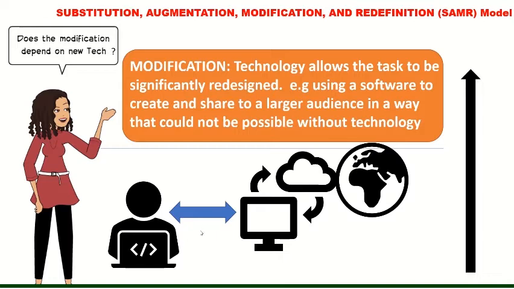So here you have a situation where a student is asked to do an activity. That student uploads that activity to the cloud and shares it with his or her classmates for peer review, for comments, for feedback. Then they finish in a collaborative group and they publish their end results to the wider digital audience. You have modified the task. This type of activity could not be done without technology. So you're using technology at the modification level.